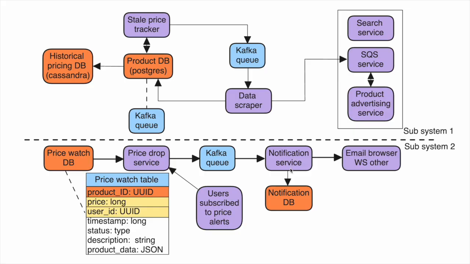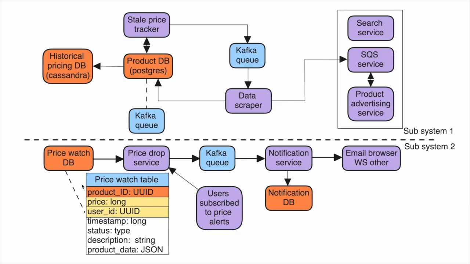And the second complex part here is our price watch database that in our case, I think it makes sense to represent as a NoSQL Cassandra database, as we spoke before. The clustering here is important because we want to minimize the amount of records that we retrieve for the specific partition key. If we use it inefficiently, then for every single price change of a product, we would need to retrieve all the alerts for all the users and then scan them in memory to retrieve those that set the price threshold above or below the specific number. And this might not be efficient.